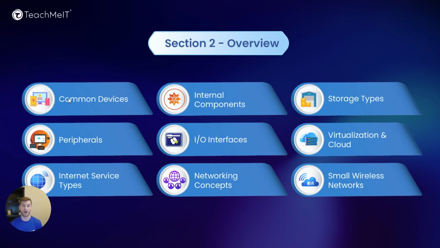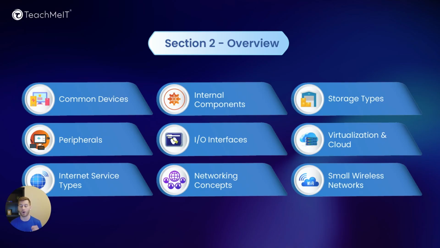First, we're going to talk about common computing devices such as laptops, desktop computers, tablets, smart home devices, Internet of Things devices, and more. Then we're going to be talking about peripherals. Think about things like printers, monitors, keyboards, USB mice, and more. Then we're going to move to internet service types. You might be familiar with what's known as an internet service provider. They provide internet access directly to your residence or to a business.